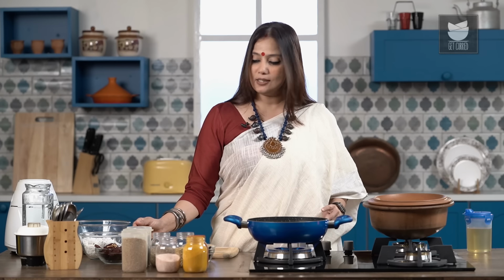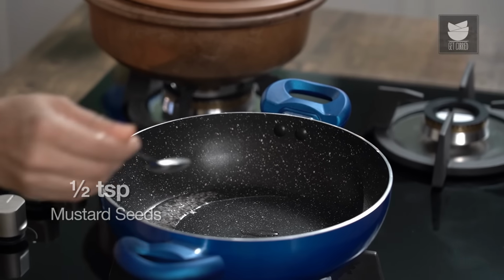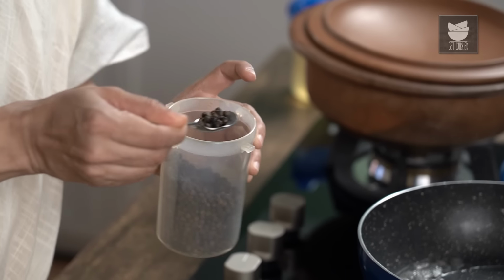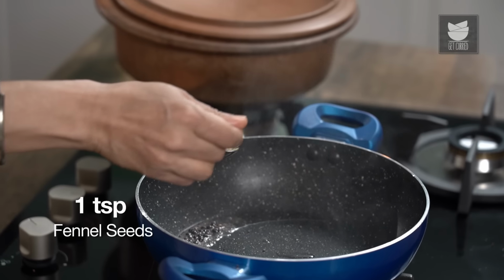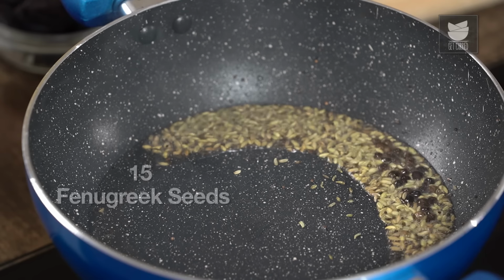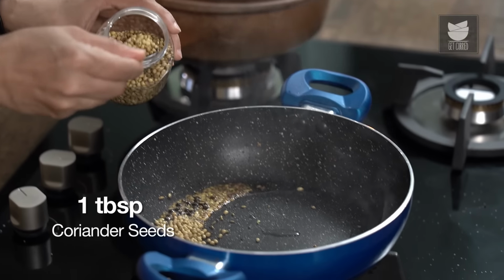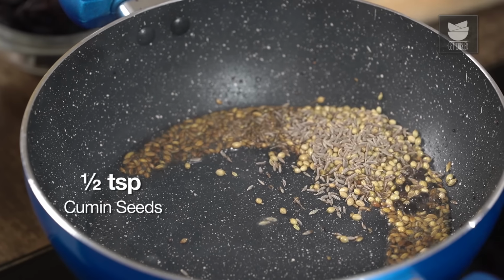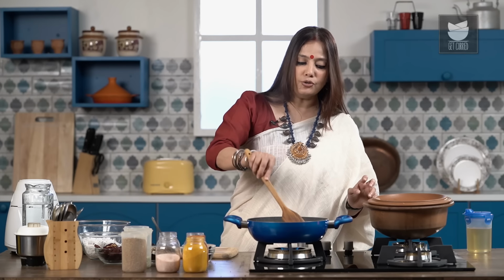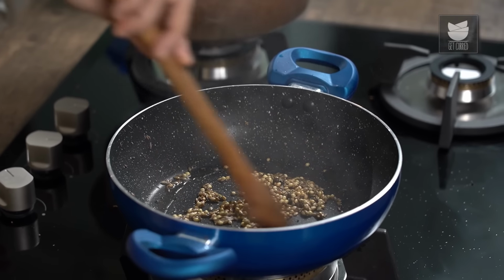The oil is hot. I'm going to splatter half a teaspoon of mustard seeds and I'm going to add 10 to 15 peppercorns, a teaspoon of fennel seeds, 15 fenugreek seeds, a tablespoon of coriander seeds, half a teaspoon of cumin seeds, and I'm just going to roast these spices till they release an aroma.